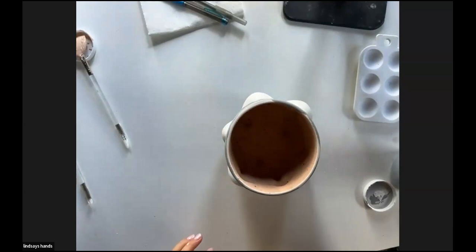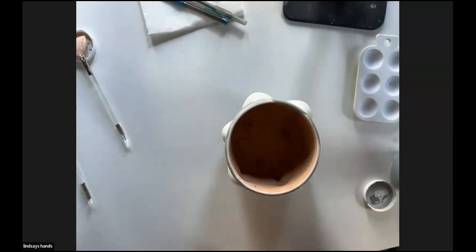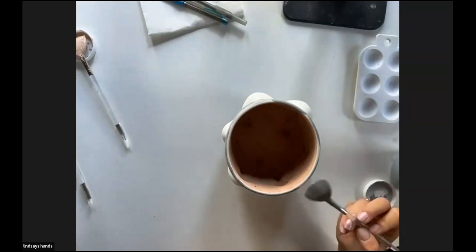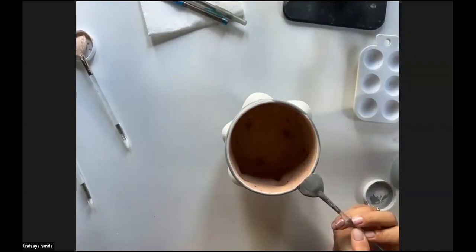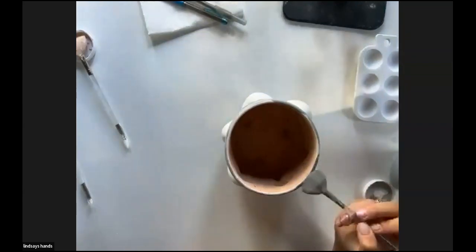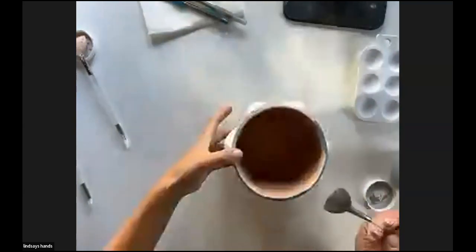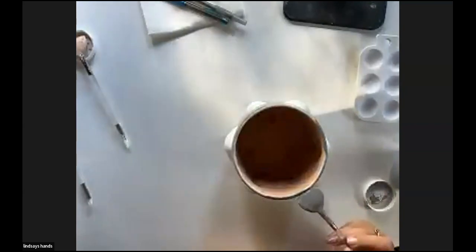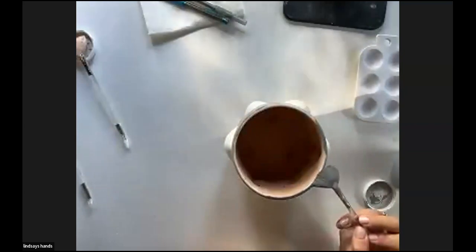Now that I've sorted myself out, I'm just going to paint the top rim or edge of this container and do the same trick — I'm going to let the brush keep that straight line for me. Because I've got a wider flat brush, I'm just going to run it along the top and it's going to help me get a nice smooth edge. As long as you hold the brush pretty vertical and flat, you can get a really nice edge. So I'll get that to dry so I can do the second coat.